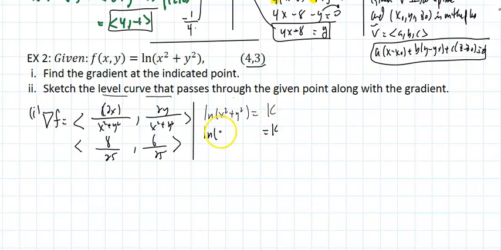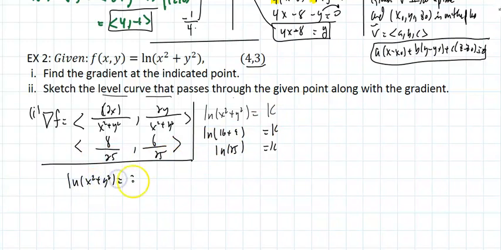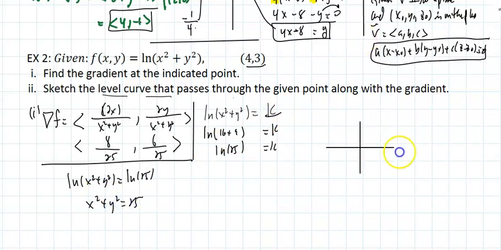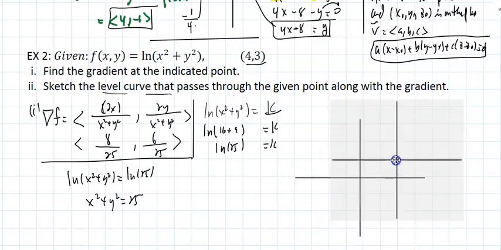So that is what? That is 4, that's 16, plus 9, 25. So k is natural log of 25. So basically what you're doing, you're saying natural log of x squared plus y squared equals natural log of 25. Or simply, again, remember the level curve, the contour graphs, or simply x squared plus y squared equals 25. So a level curve, specifically they want one that satisfies this equation.